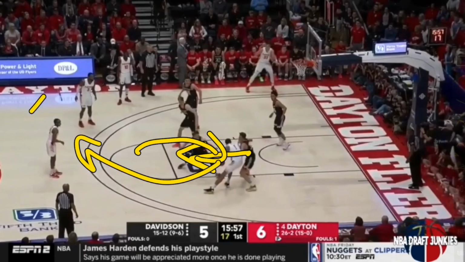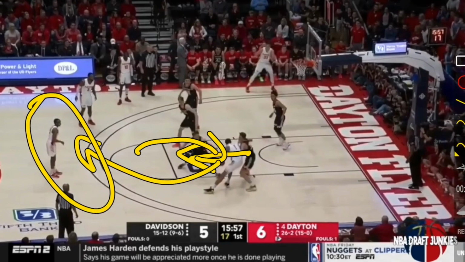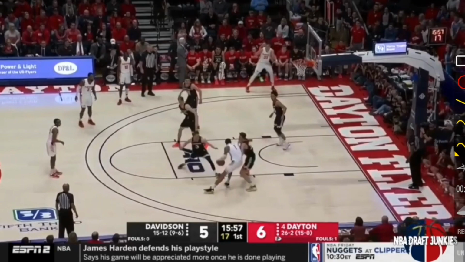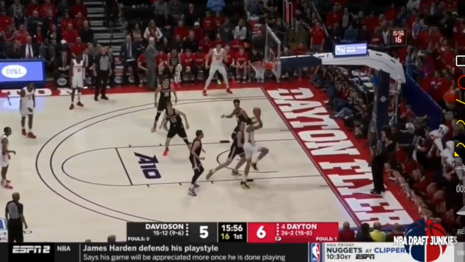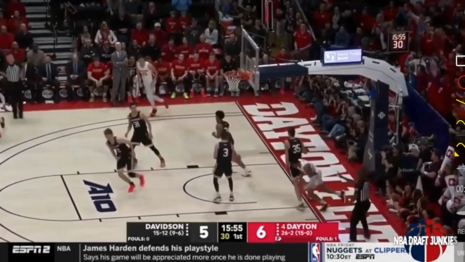He could have passed the ball out for a 3, but because of his soft hands around the rim, he does a quick spin move because that player was again out of position, totally forcing him in one direction, and because of that, he was able to finish softly off the glass.